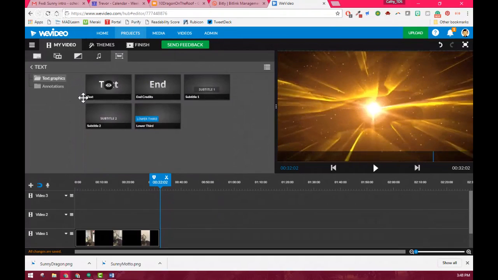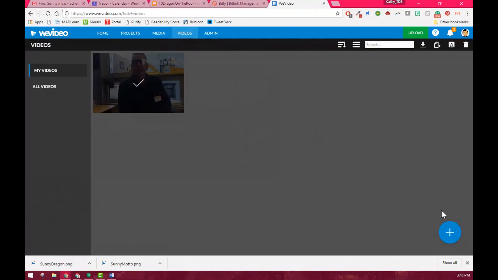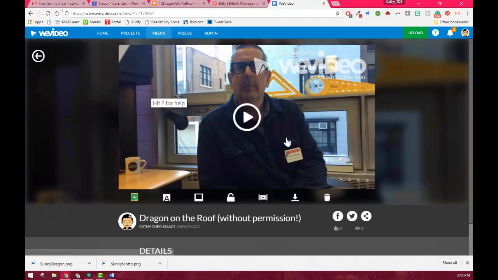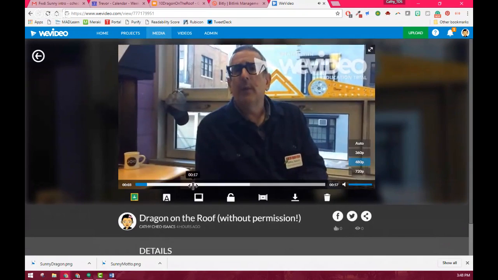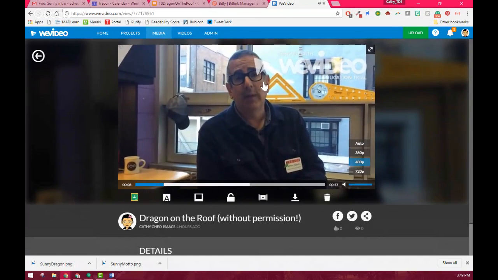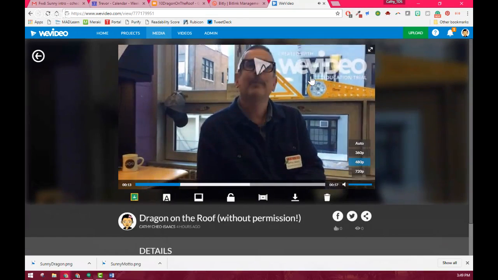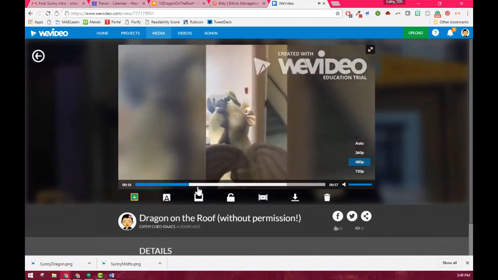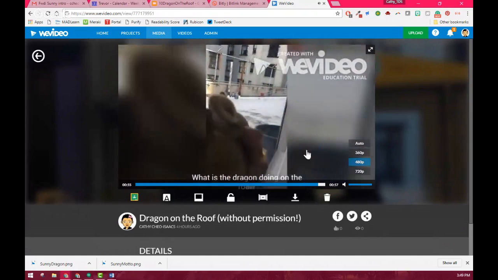So I'll go ahead and I will show the video that I made earlier. The dragon on the roof. This is just three clips. My colleague next door introduced the two clips. So we had a dragon on the roof. It's like a little scandal. This is great. There's the watermark that I was concerned about earlier. That's awesome. Then here's our dragon ascending to the roof. And really getting on the roof.